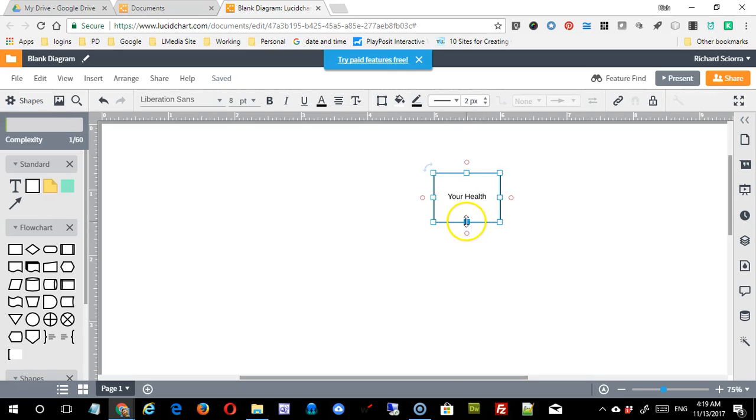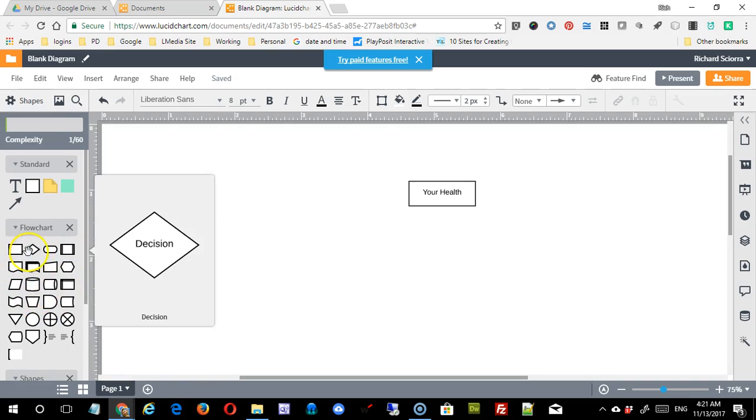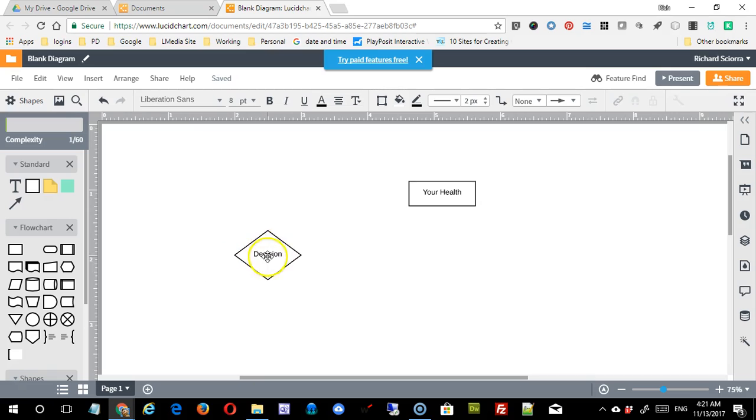Now, I'm not going to go into all the details, but you can see that you can select it, you can reshape it by grabbing the boxes around the corner. You can put it on an angle if you wanted to, although I'm not sure that that's something you do a lot in this particular environment. And then you can continue your mind map by dragging additional shapes out here.